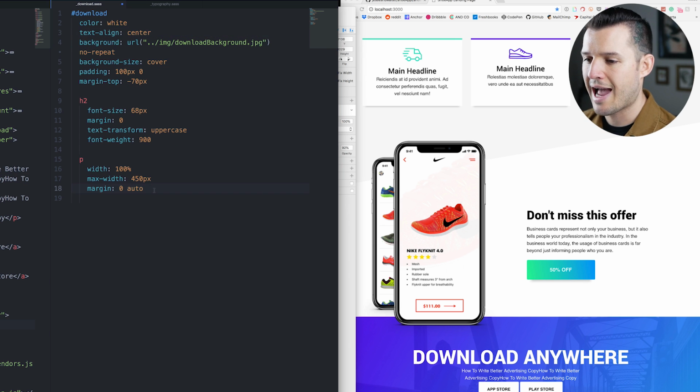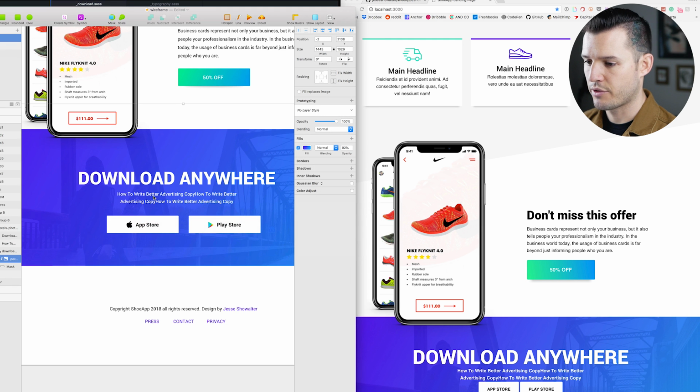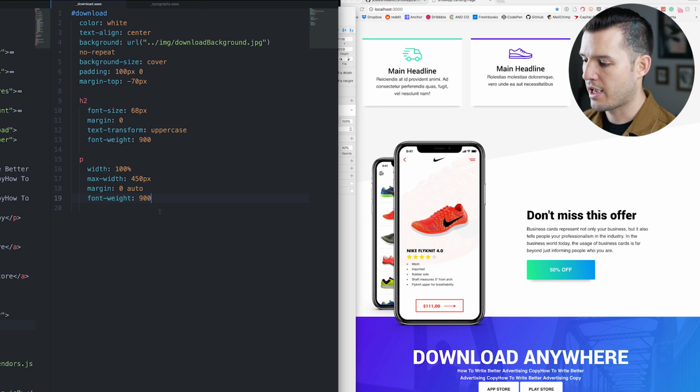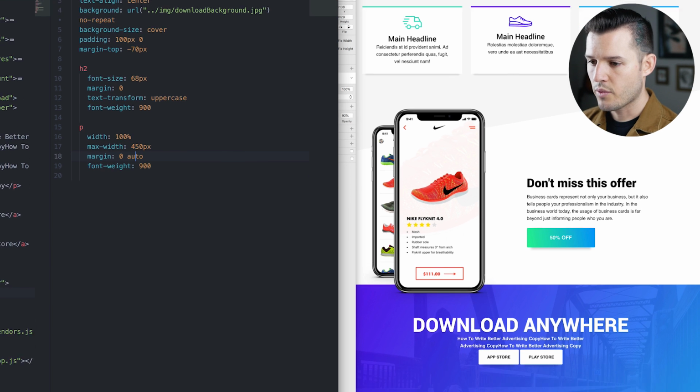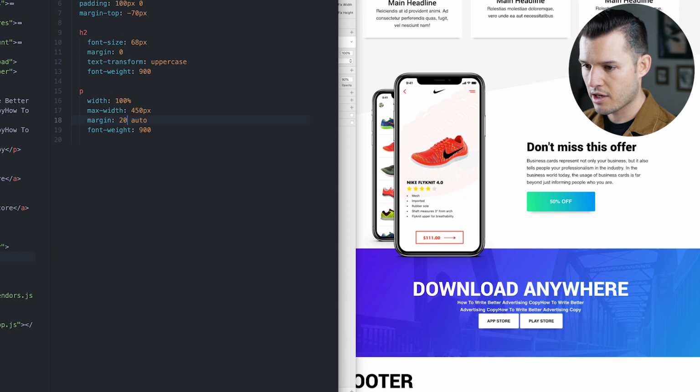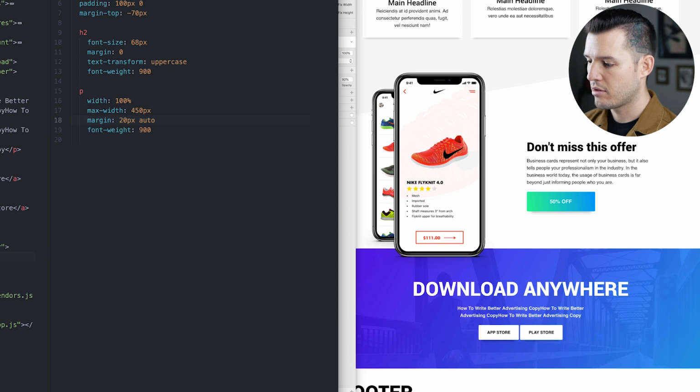We need to put it on the actual element we want to affect that has a font interacting with it. So that's important to remember. Okay, since we've taken the margin off of our H1, we could just do a little bit of padding top and bottom on our paragraph, and that's going to space it out both ways.